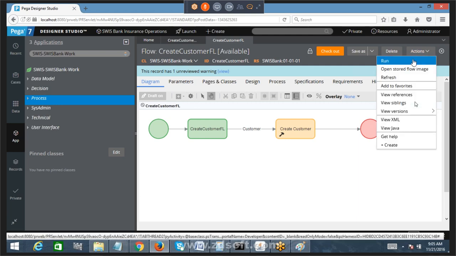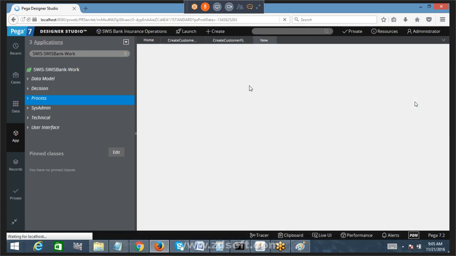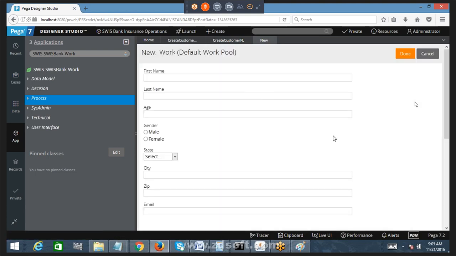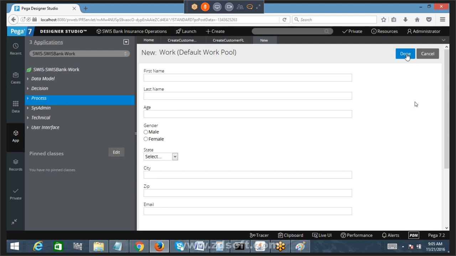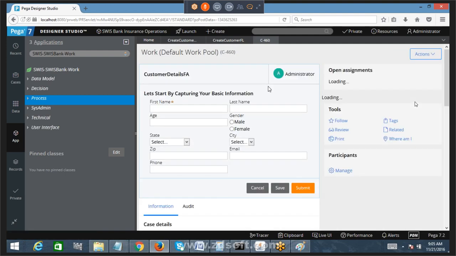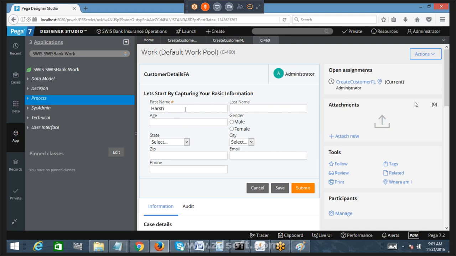So now I am going to run the flow. Okay, this screen is not required at all. So you need to avoid this screen by selecting a different option which we have discussed previously. So now I am going to give the customer data.